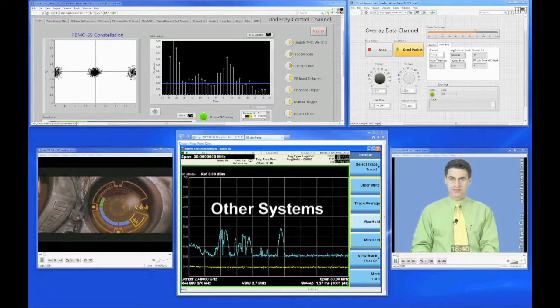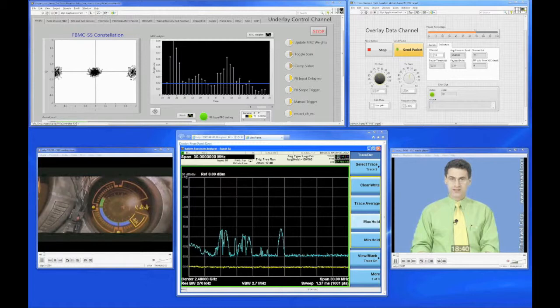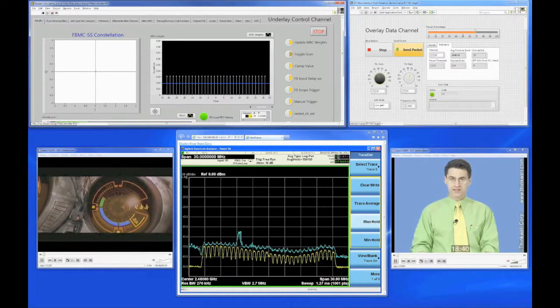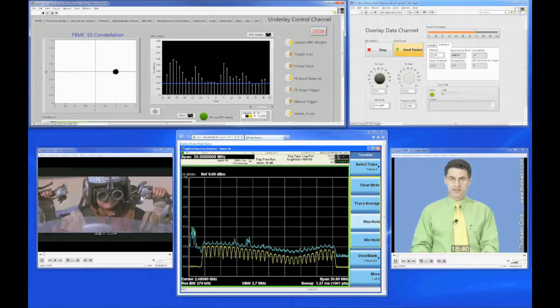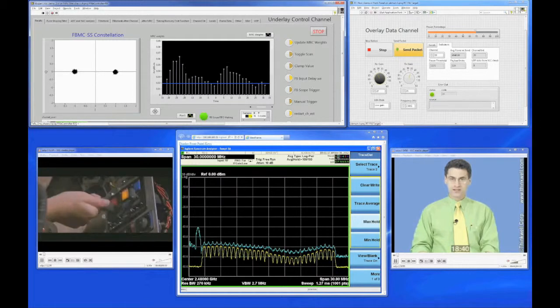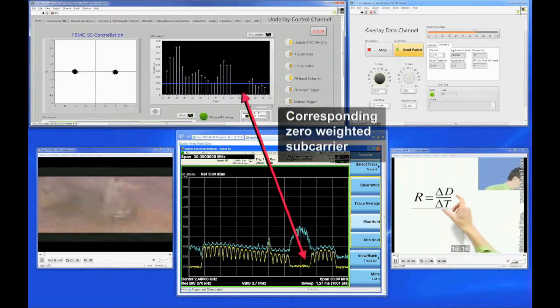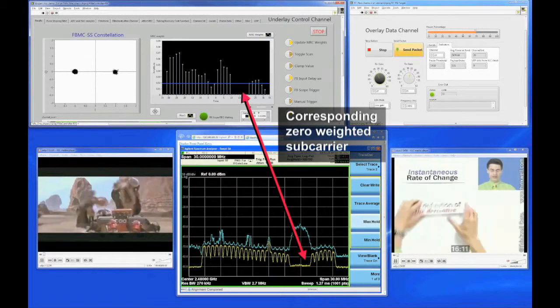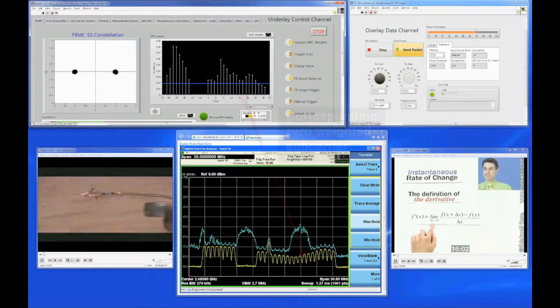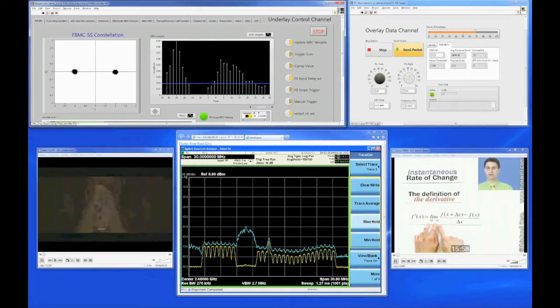As we are operating in the ISM band, other systems are plentiful and present possible interference to our overlay and underlay systems. The spectrum analyzer has been configured with an averaging trace, which shows the continuous activity of the underlay in yellow, and a peak hold trace that shows the packetized activities of the overlay as well as other systems accessing the same channel bandwidth in cyan. Here you can see the interference in the cyan. This is other systems that are accessing the channel before we have even turned on our system. Now we begin transmitting with the underlay control channel. Now we turn on the underlay control channel receiver. As you can see the video begins to stream. Now we turn on the overlay transmitter and receiver. As you can see now the overlay transmitter and receiver is streaming. Keep an eye on the spectral activity and watch as the overlay channel jumps from band to band within the channel. These channel assignments are accomplished by looking at the sensing information provided by the filter bank.